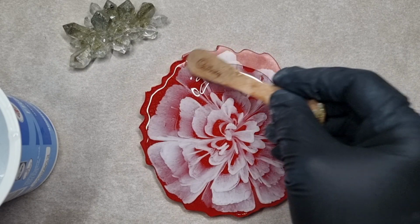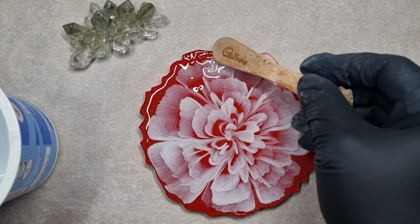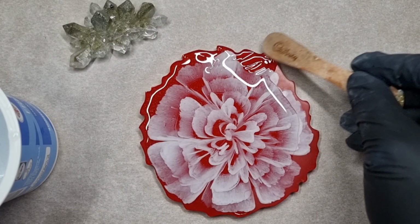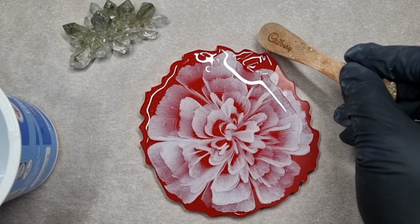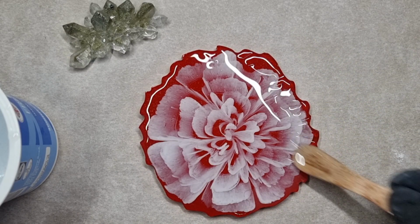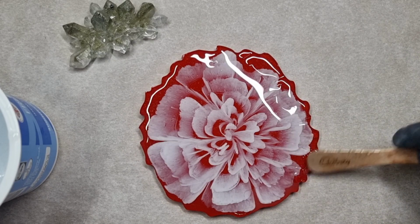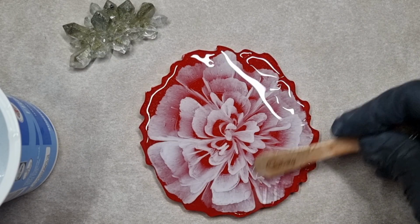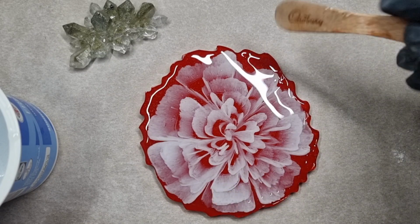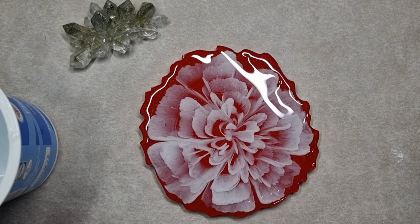After doing that, I add some resin with the help of the popsicle stick where I need more resin. The top layer that I do is a bit on the medium side. It's not really very thin. Be sure that you add enough resin so that when it's cured, it cures properly. Otherwise, if you do a thin layer, the resin cures, but at some places there is shrinkage and the resin moves. So that's why.